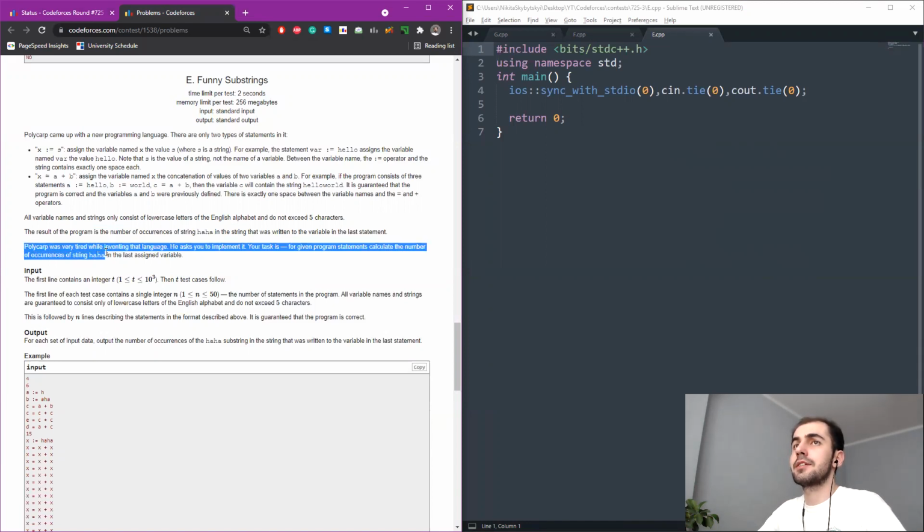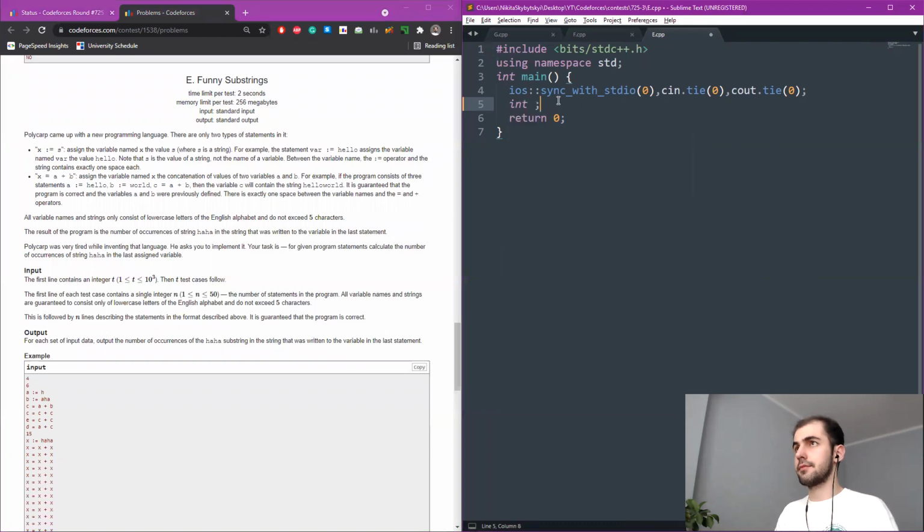Polycarp was very tired while inventing the language. He asked you to implement his task: for a given program, calculate the number of occurrences of the string haha in the last assigned variable. Okay, I assume that we can just emulate that because it will be quadratic in time in the total length of all strings, of course.